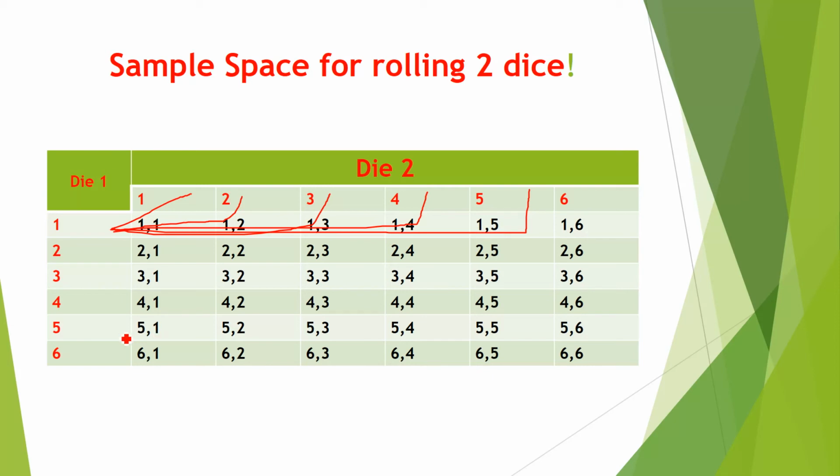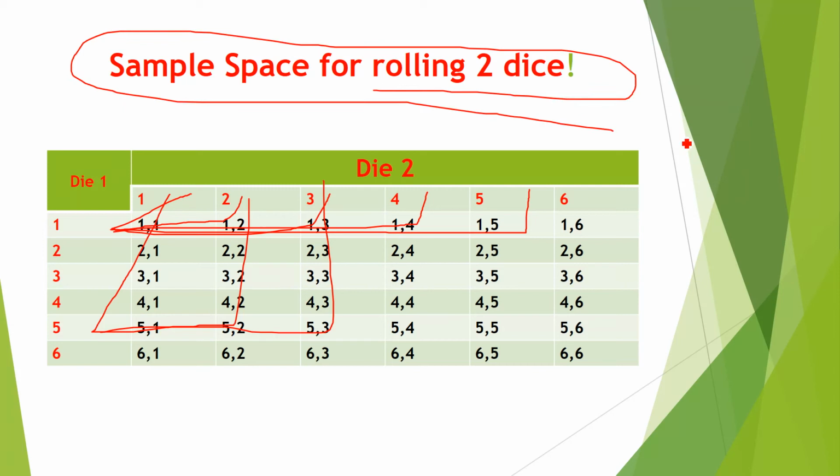If I move here, I will show you the same thing; we just have to write it down like this. Maybe one die has 5, the other is 1. Maybe one is 5, another is 2. Maybe one die has 5, the other is 3. In this way I have made this table. So these are all the possibilities if we roll two dice together. This is called the sample space. If you pick only one from here, one from here, we cannot say that is the sample space. Sample space is all possible outcomes. So these are all the possible outcomes if we roll two dice together.